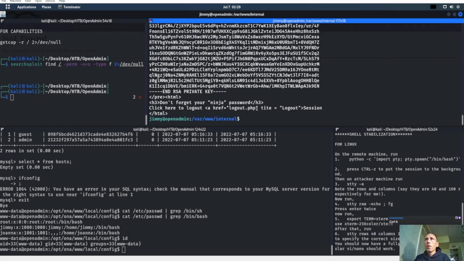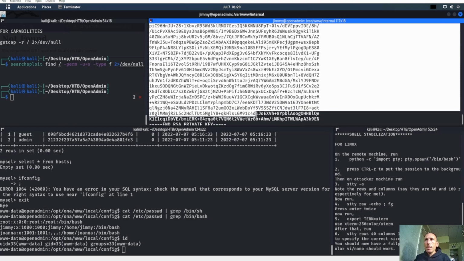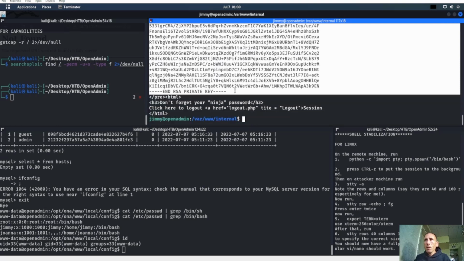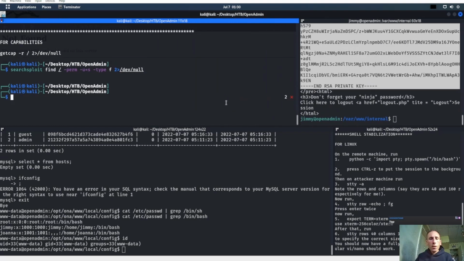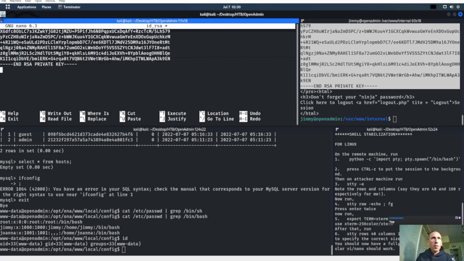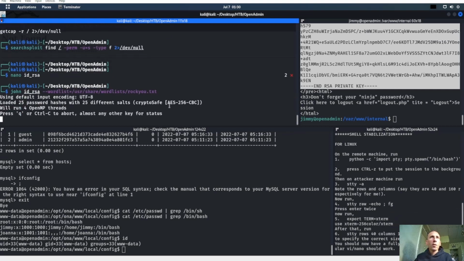We can. Okay, so we have Joanna's key. It said, don't forget your ninja secret. So that's probably the passphrase I'm thinking, or we got to try to crack it, one of two. Let's go ahead and do a nano id_rsa. See if we do anything with that.